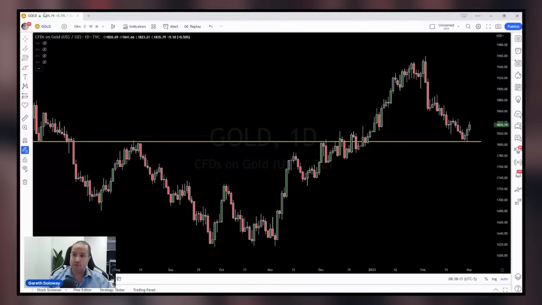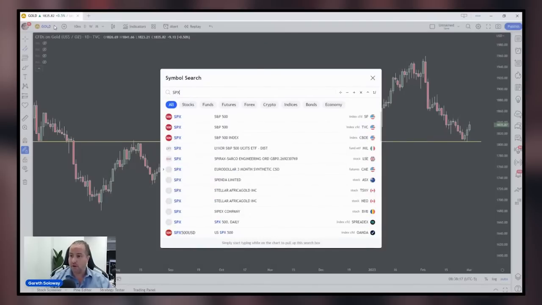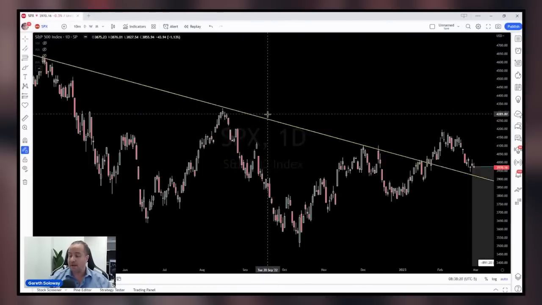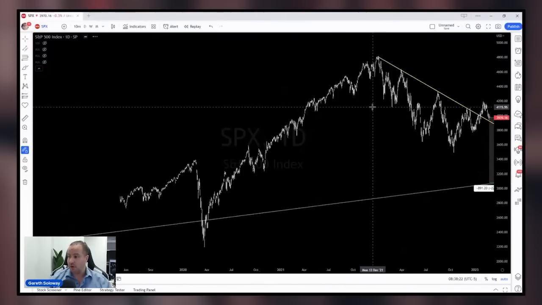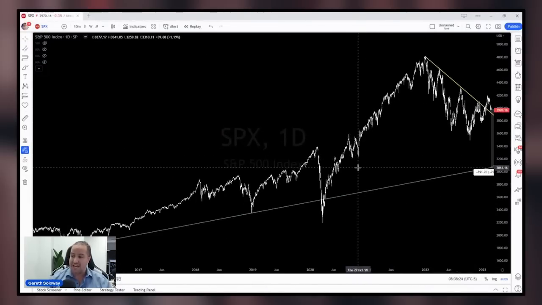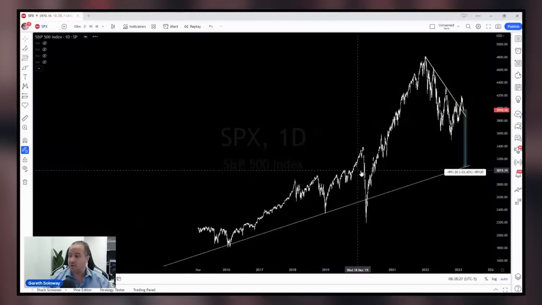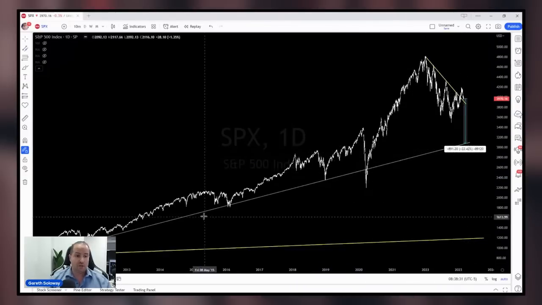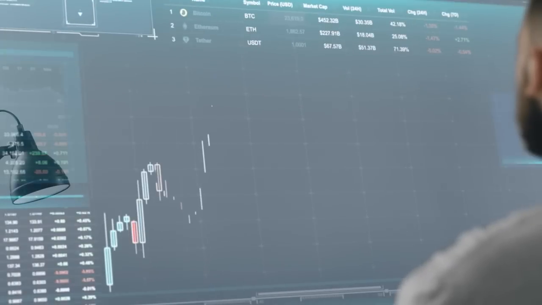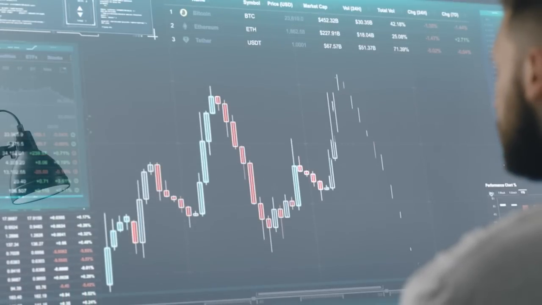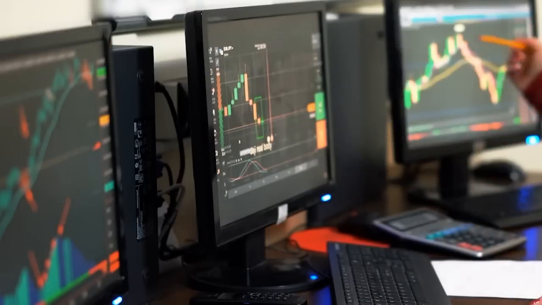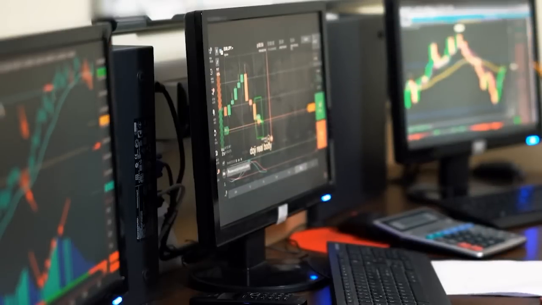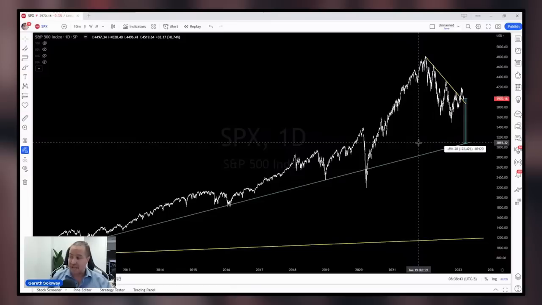I talked to you guys via a post on Twitter recently about where I expect the chart of the S&P to go. Over the next 12 to 18 months, I'm anticipating a drop on the S&P 500, another 22% to downside to this long-term trend. Now, you'll have big bounces along the way. Don't go and misconstrue what I'm saying. I'm not saying that we're going straight there in the next 3 weeks. I'm saying that over the next 12 to 18 months, we are going to meander down to this level down here. And again, that's right around 3,000 on the S&P 500.